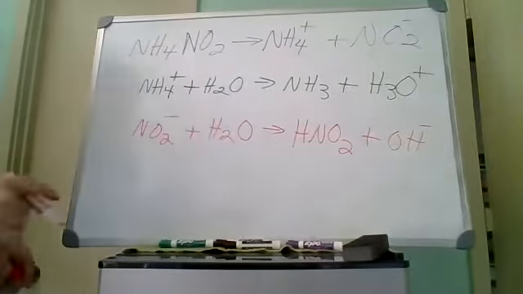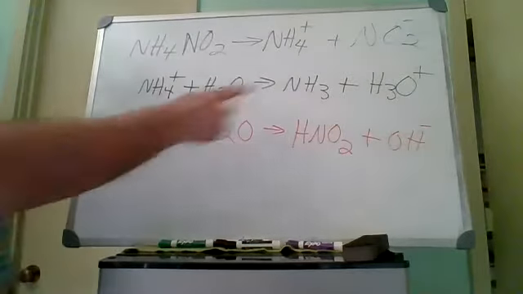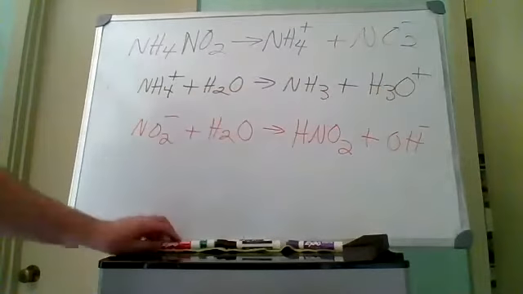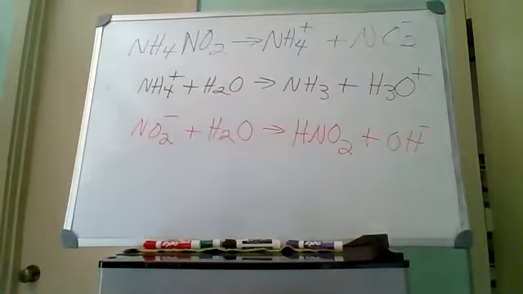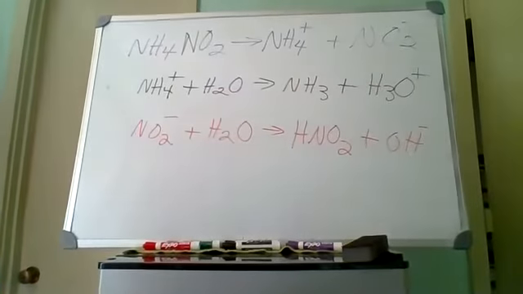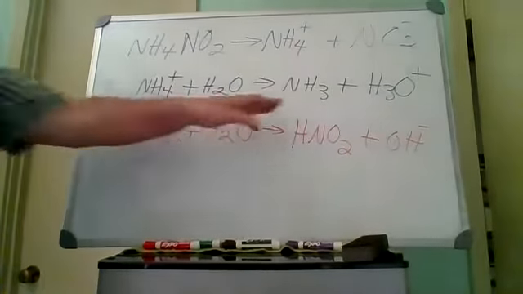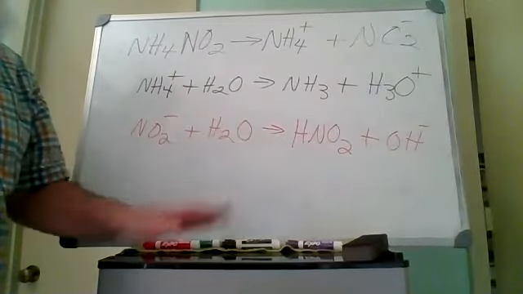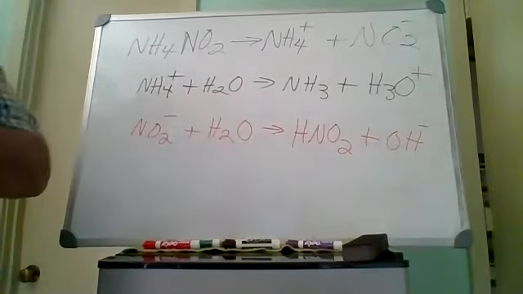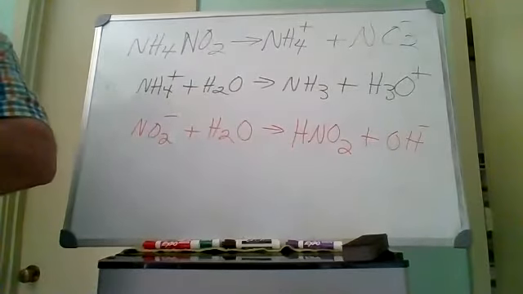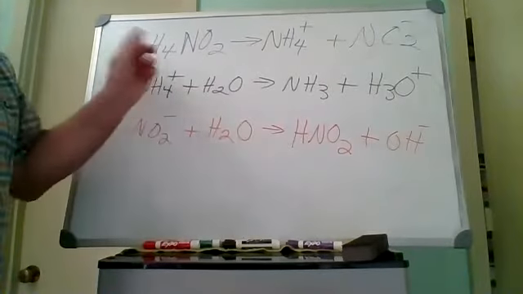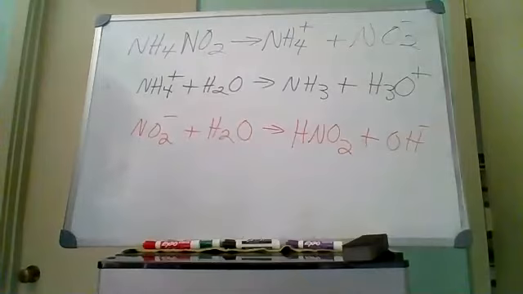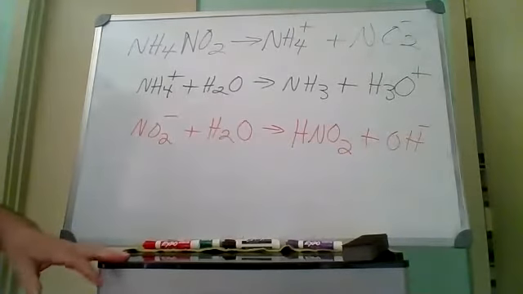Okay? Now, one of them produces hydronium ion, one produces hydroxide ion. So what's the pH? Is it going to be acidic or basic? And as our book tells us, you're going to have to look at this on a case-by-case basis. You can't give a hard and fast rule for this. It's going to depend on what the Ka values are and the Kb value is for the ionization of the weak acid and the weak base. But again, you're going to have to look at it on a case-by-case basis.